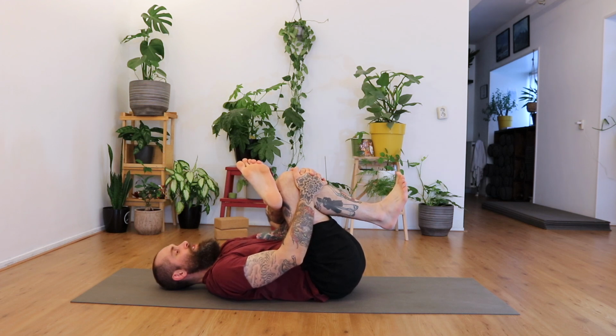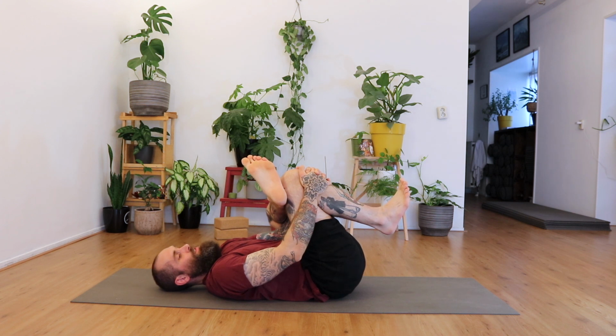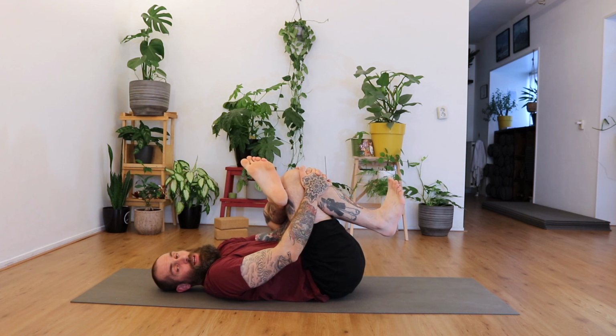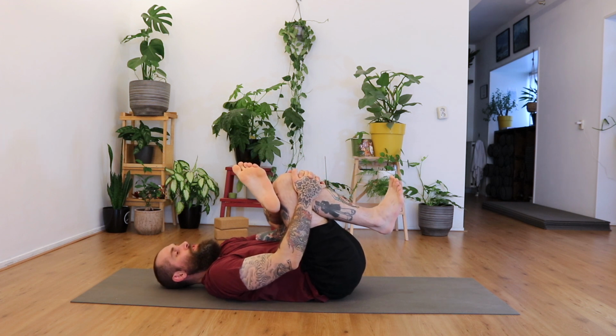I love this stretch, as it really starts to stretch into the piriformis, this little muscle on the outside of the glutes, which tends to become really tight, whether you have a sedentary lifestyle or if you do a lot of repetitive movements like running, for example. If you are really training a lot, you really experience lots of tightness into this area. This is a great pose to really start to stretch and relieve.